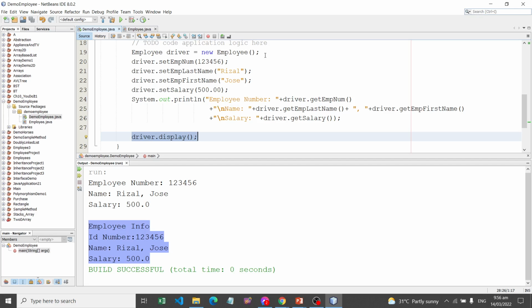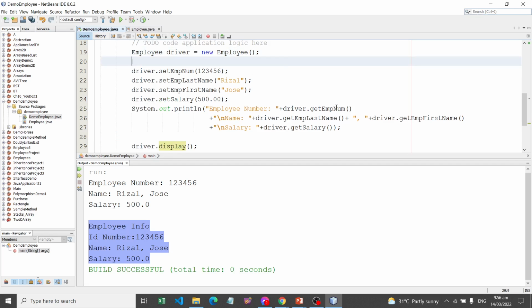All right. So, for example, you'll be creating another instance like Employee manager is equal to new Employee. It must be a small m. So this manager will be used to access the public members of the Employee, like the get and set methods.